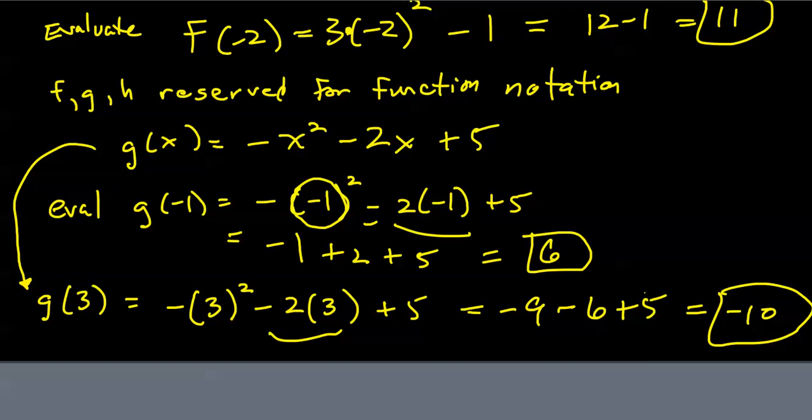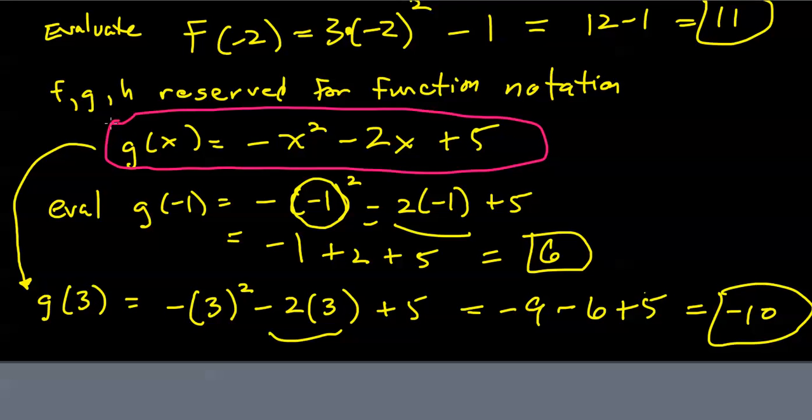Alright, I want to keep this function here before I go to a new screen. So let me circle that in pink and grind out another simple evaluation. How about g of 0? Well, this we can pretty much do by inspection. If I plug in a 0, everywhere I see an x, I will get a resulting 0 at those first two terms. And 0 plus 5 is, of course, 5. So evaluating a function at 0 is sometimes an easy proposition. So there we have evaluating polynomial functions.